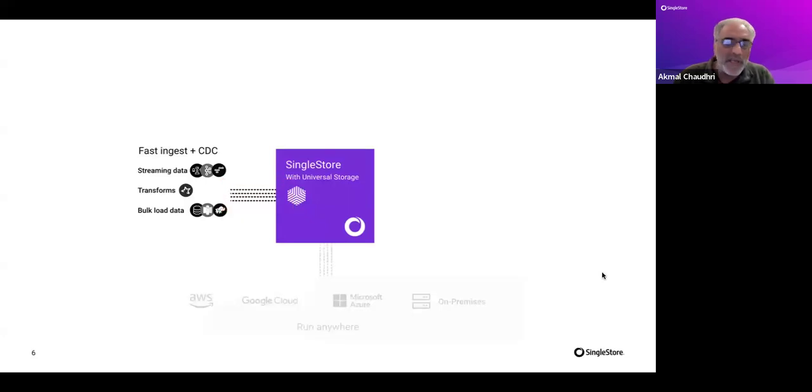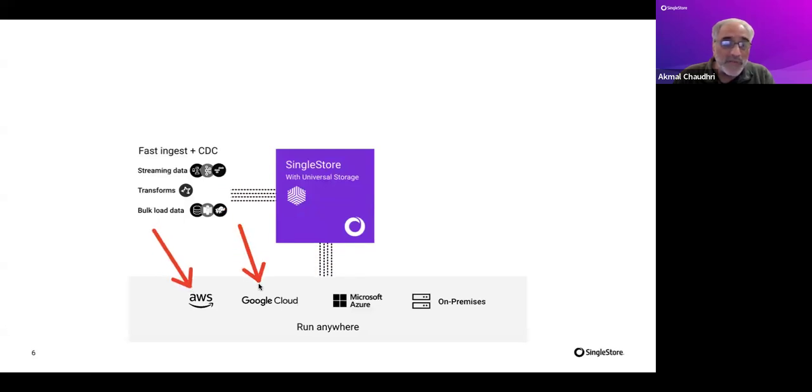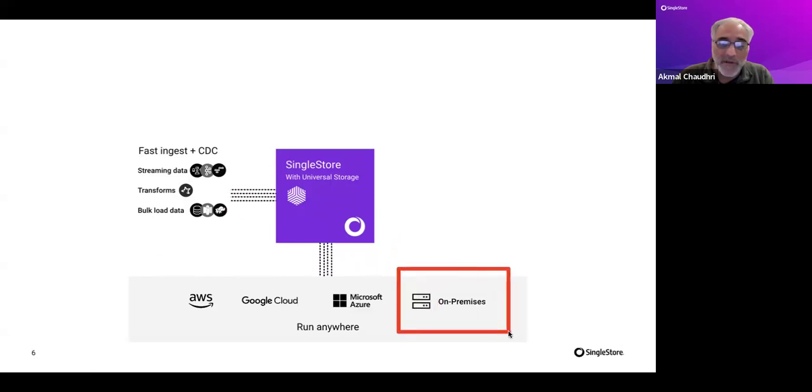So we are a cloud-based technology data platform, and today I'm very much going to be using AWS, although you can also run on Google Cloud and Microsoft Azure if you wish. You can run on-prem too, and momentarily I'll show you where you can get access to a license that will allow you to install a four-node version free of charge.